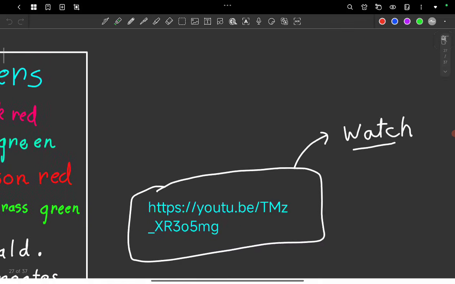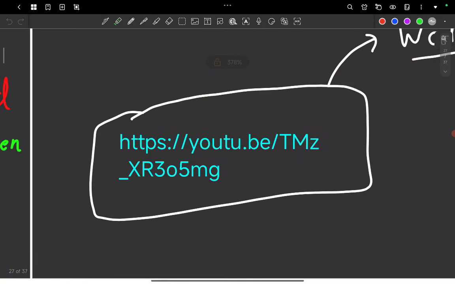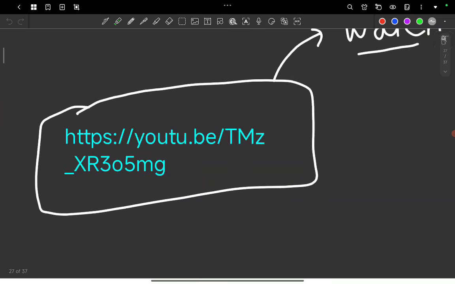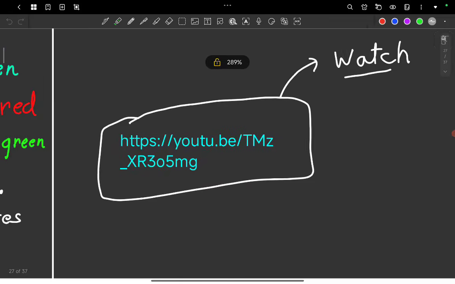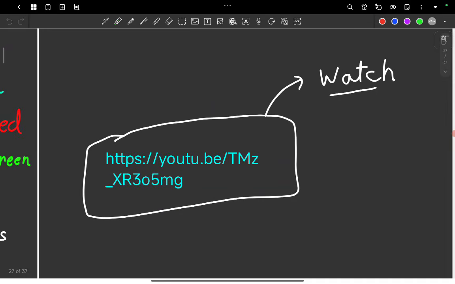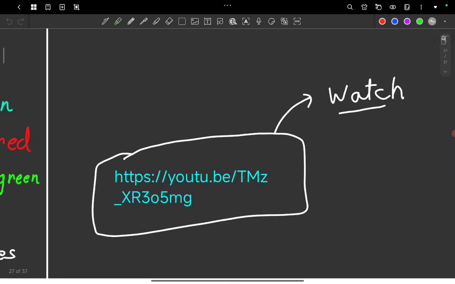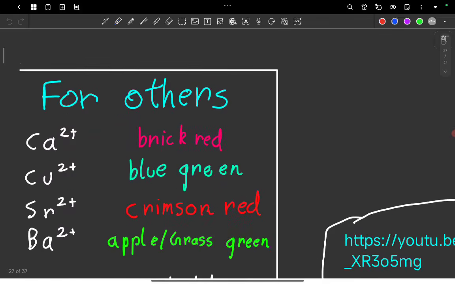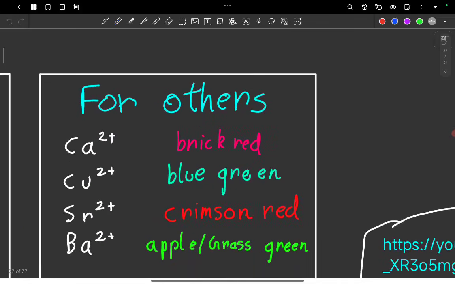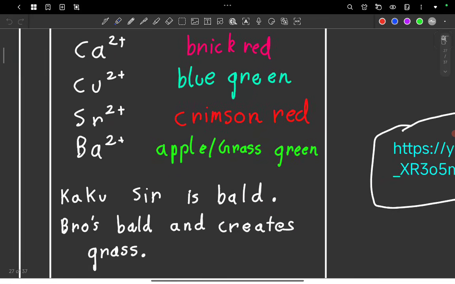And it is really beautiful. And hence, I have also attached this YouTube video for you. Basically, use Google Lens to scan it, or if you're on a PC, just type it in. It's not too long, and it will lead you to a video where they are performing the flame test for various elements, and you can see it looks very beautiful. I really recommend going and checking it out because it will really amaze you. Okay, so how do I remember the flame colors for the extra cations?